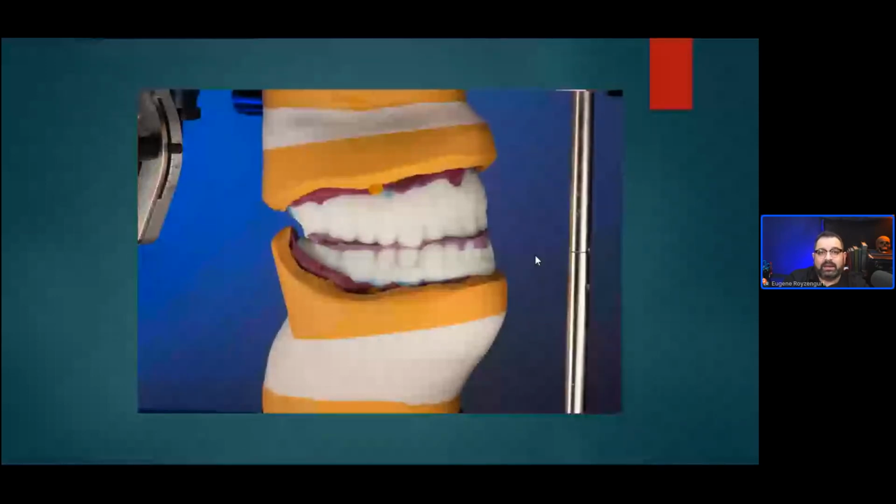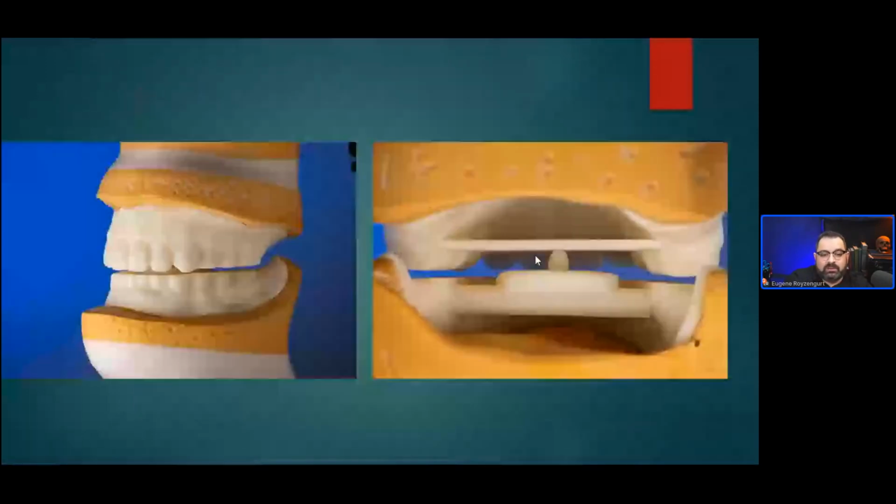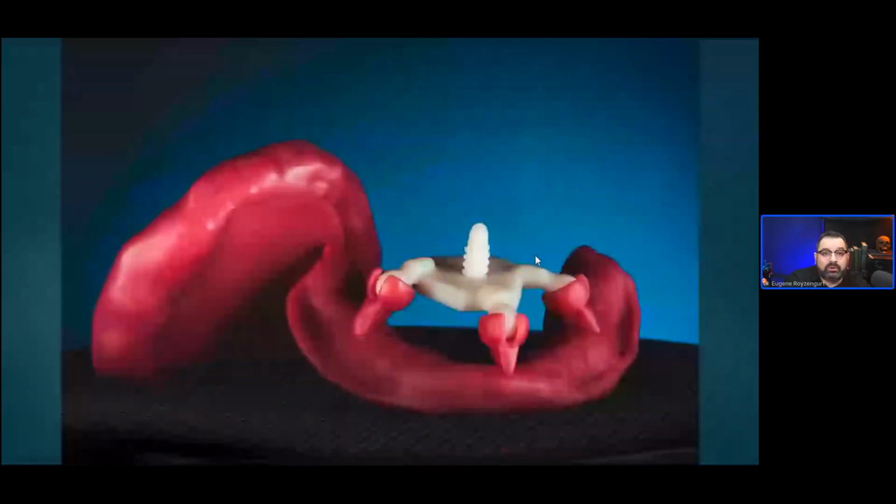And usually I try to get a bite at the same time. But I was able to digitally create a Gothic arch tracer, so we could also do an anterior try-in like we did here, and do a Gothic arch tracer to get much better bite registration, so we don't end up messing up patients' bites and things like this. Or you can just do separate Gothic arch tracers. I do those all the time.